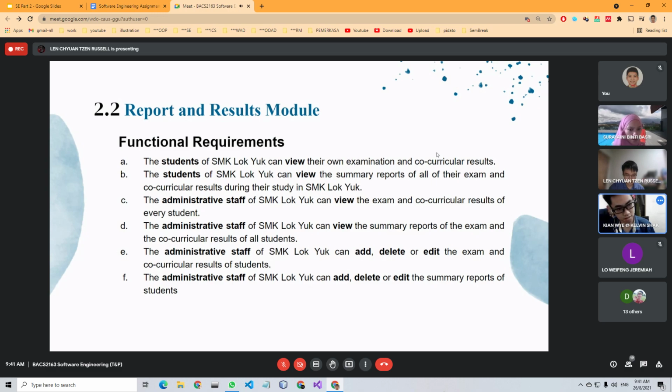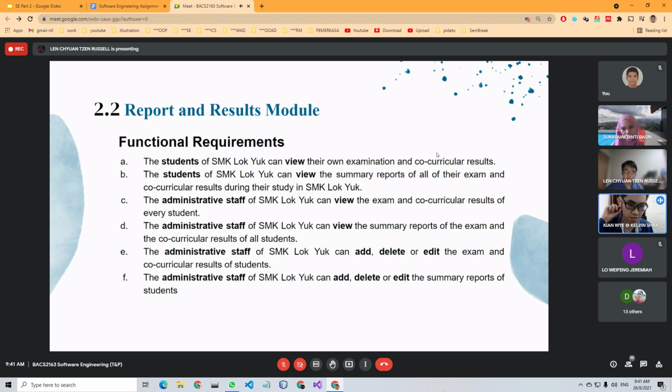Okay, so can I ask what attributes will be included in the summary report? The attribute meaning what data should be in the summary reports?